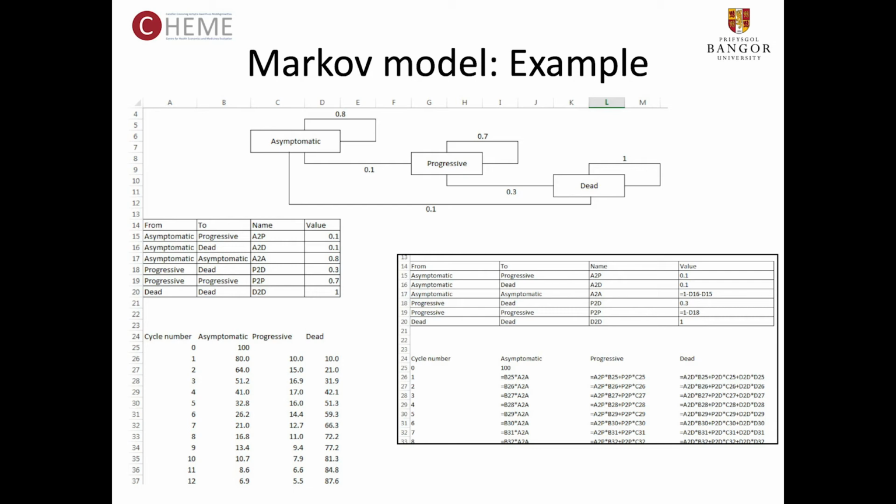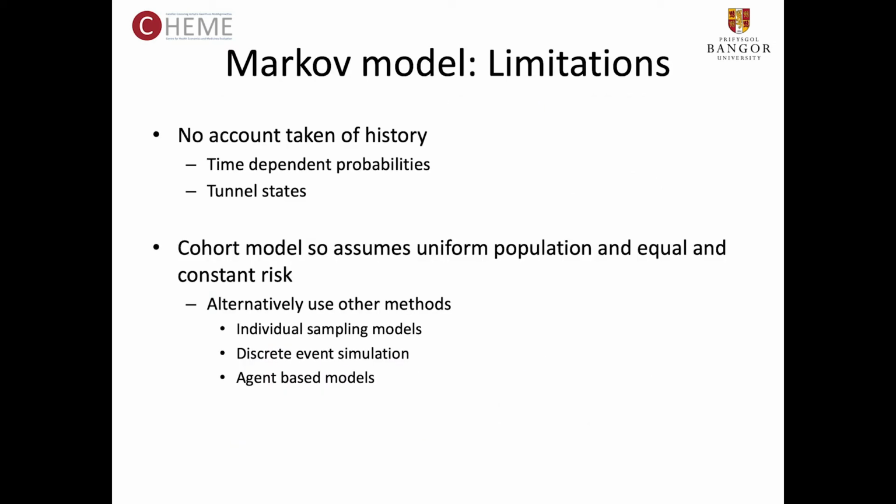The other thing we've assumed here is that the probabilities remain fixed. So regardless of whether you're on cycle number 1 or cycle number 20, your probability of progressing is exactly the same, 0.1. The reality is that that probability may change over time, and we can accommodate that simply by changing the probabilities for each of those cycles as you calculated them. So these are things that can be changed and adapted from the simple model.